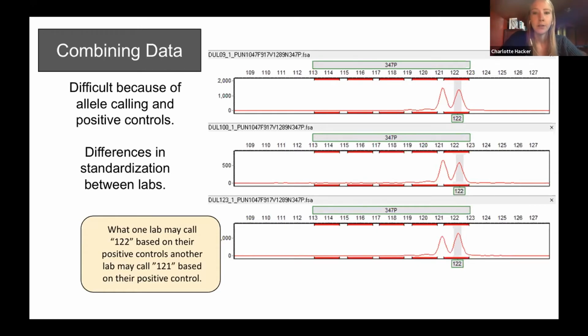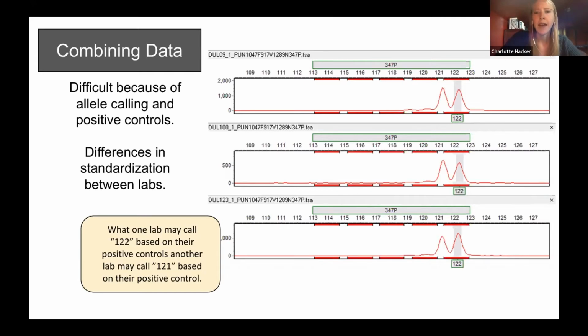If my positive control at 347 has, for example, even numbers, everything works in doubles, right? Because microsatellites can have tetranucleotides, which means 4 nucleotides, or dinucleotides, which means 2 nucleotides. This particular case is 2 nucleotides, so we would expect to only have every other number as a peak. In this case, it's even. That's just what our positive control is, that's what we've called it, and that's what we've done in our lab for years now.